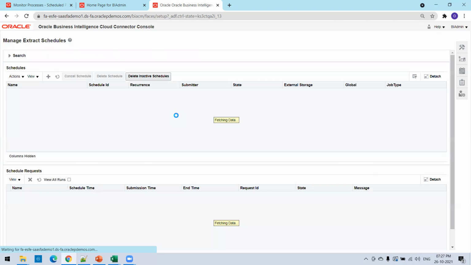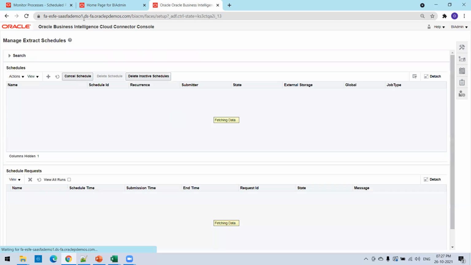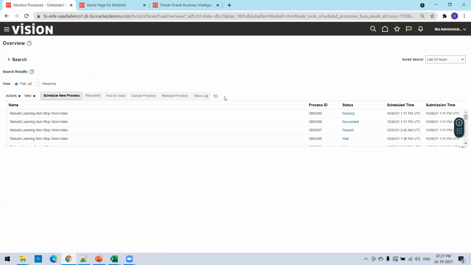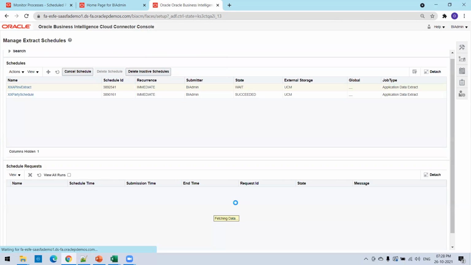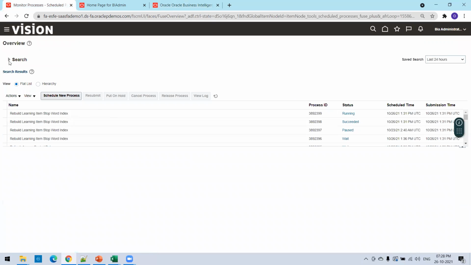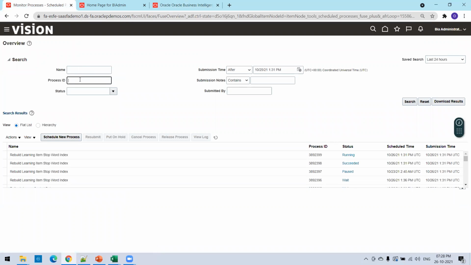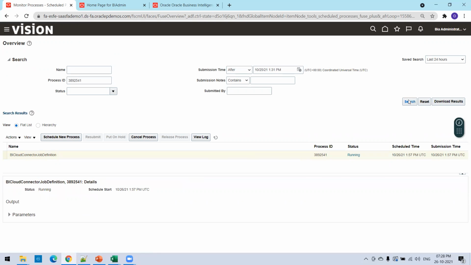What this step is doing is we are telling it to run a job and telling it where to store the extract. Now it will run an ESS job. If you observe here, it automatically ran a job and it is in ready state. Let me copy this one, and here I'll mention the job ID, nothing but the process ID. The job name is BI Cloud Connector job definition. It may not have any parameters and does not show much information here. So we have to wait until it gets finished.